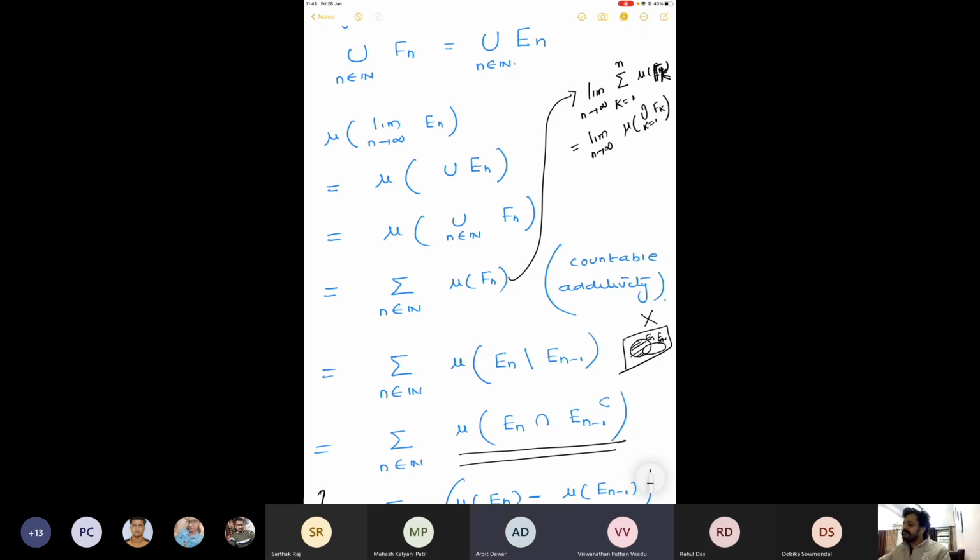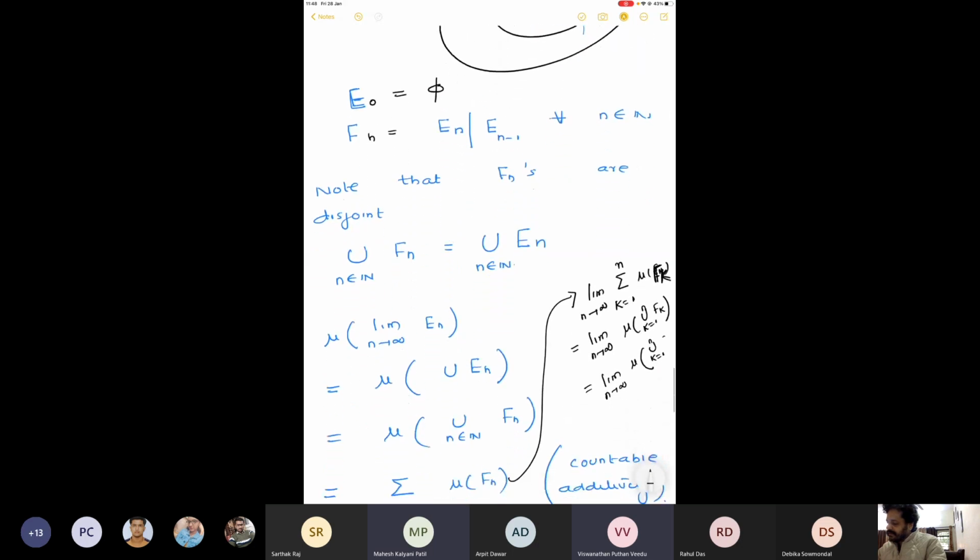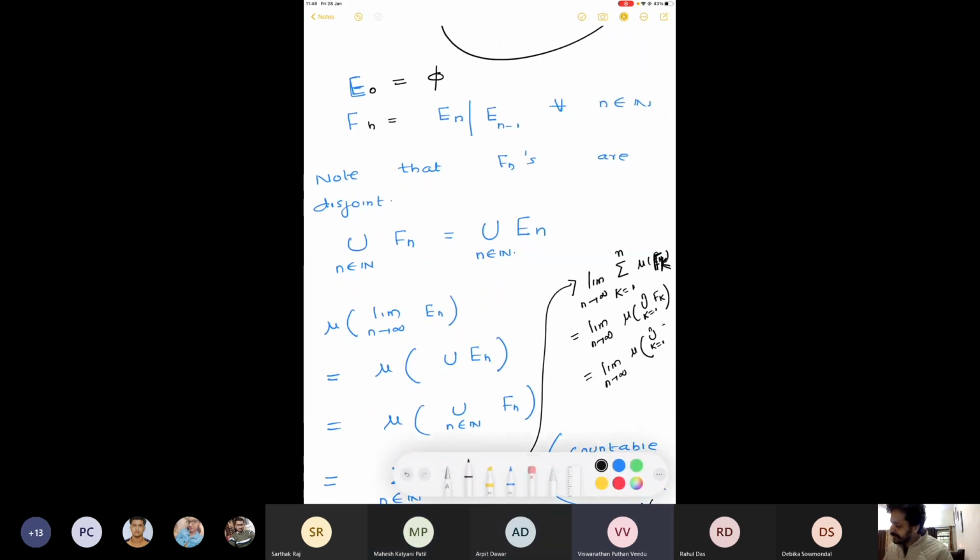Okay. So now union Fk, k 1 to n, is same as En. That is equal to limit n tending to infinity of mu of En. No, sir. Union Fk, k 1 to n is En. They are contained in one another. Can you say this is equal to En? Set theory, you have to check it. So you are claiming that union Fk is En? Oh, you are done, right? Okay. So the only thing is to see that this union Fk, I am okay with it. Once you can prove that union k equal to 1 to n of Fk is En, you are done.